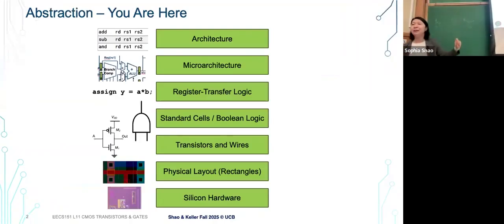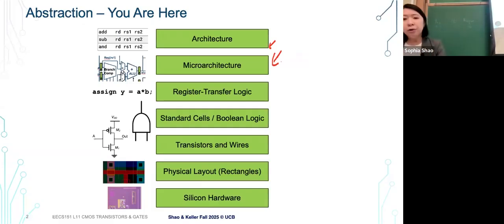So with that in mind, I really like the abstraction layers Ben put together, right? One thing you notice in this class is that we're jumping up and down across the abstraction layers to understand the complexities of the semiconductor industry, and especially digital circuit design. For the past couple of weeks, we have been a little bit on the architecture, the RISC-V ISA side, but mostly on the microarchitecture side, right?